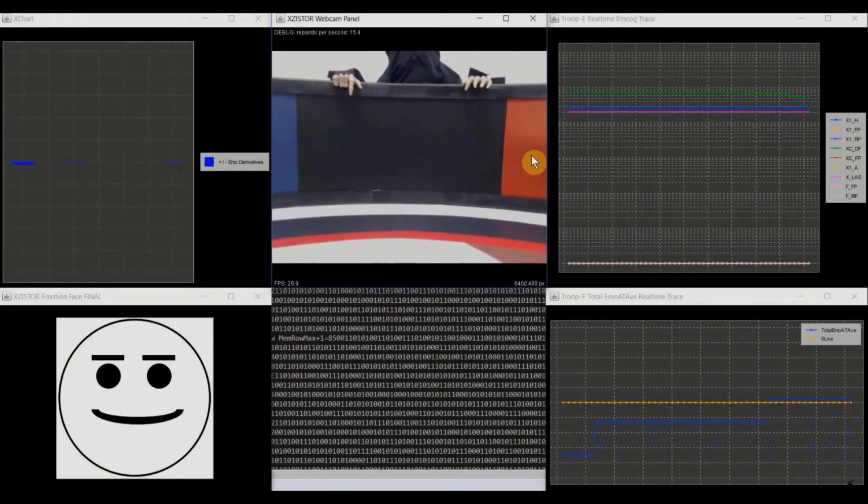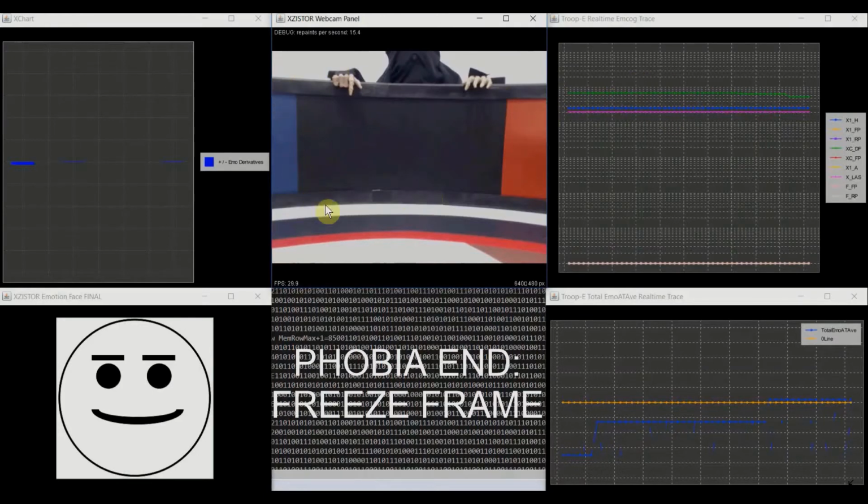So here we move towards the end of the phobia. We can see the robot has moved away from the dark area, and it's not easy to detect, but if you look at the green curve on the right hand side at the top here, it's starting to diminish, starting to go down, and because of the logarithmic scale, it's not that clear, but it's actually going down quite steeply. And if we come down to this general happiness curve, we can see that the state of the robot has gone from very unhappy, and it's on its way down.